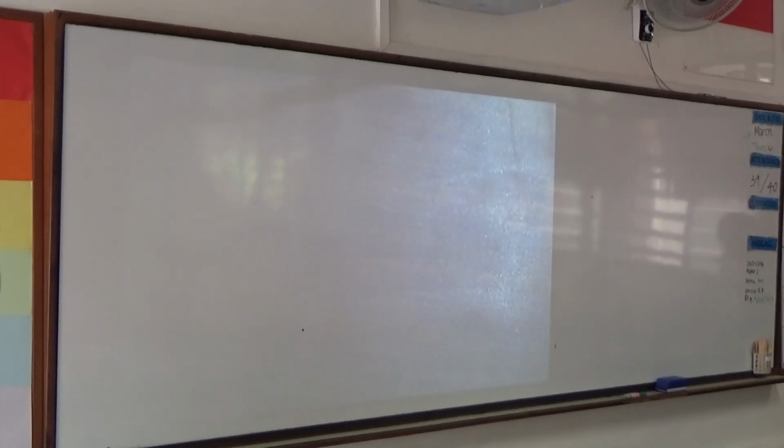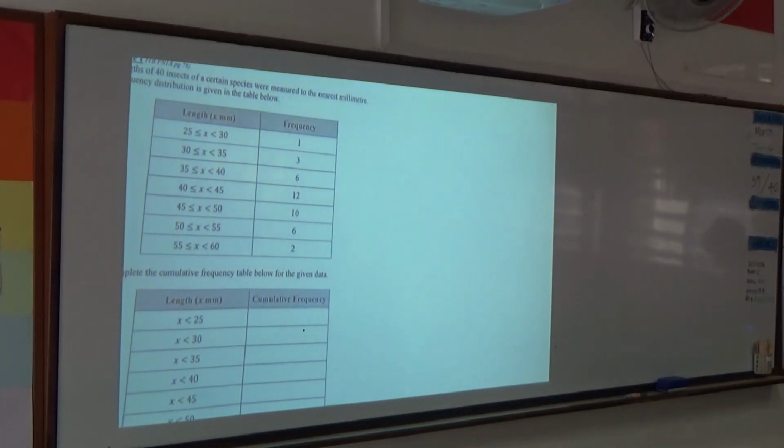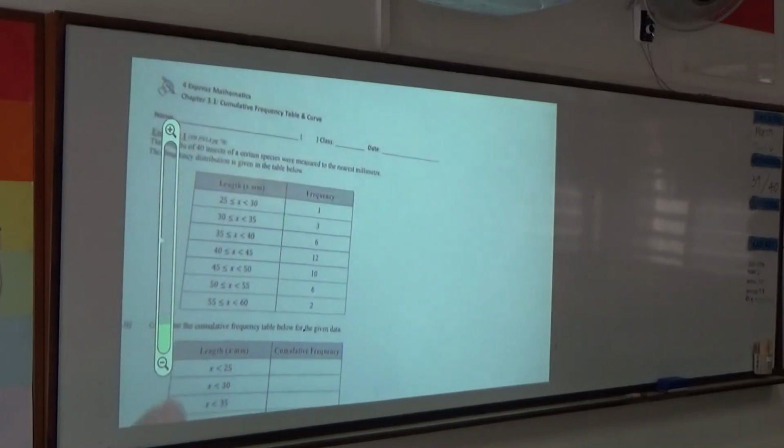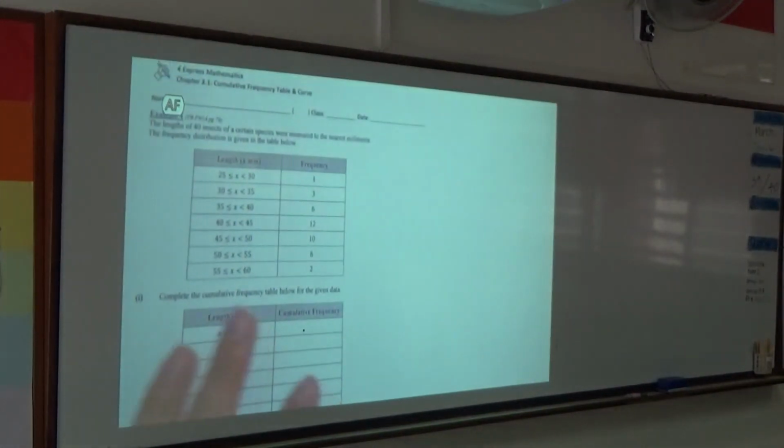So that hopefully it is more convenient for you when you revise. I have looked through your responses on SLS already. Based on the responses, I thought that I still want to go through certain things because it feels like some of them are still a little bit unclear. Does everyone have a copy of the worksheet?